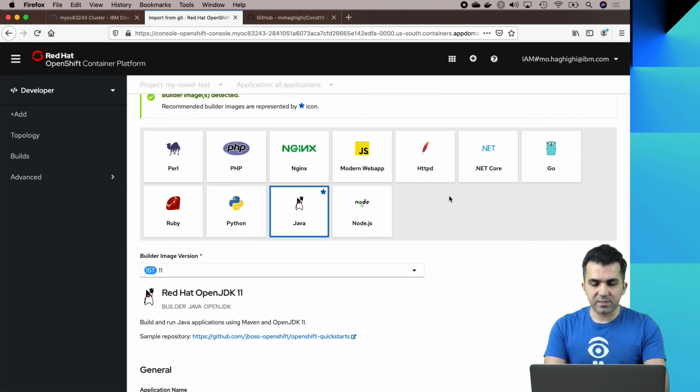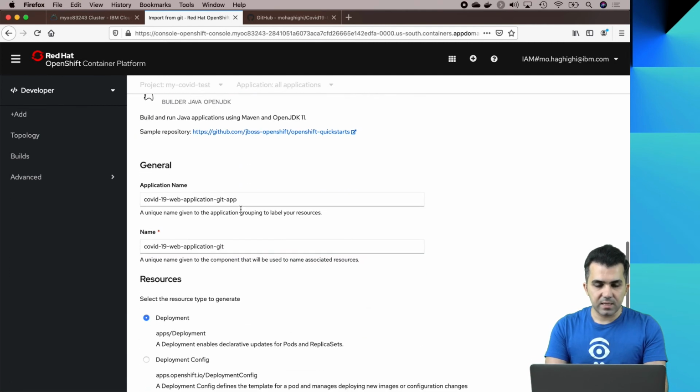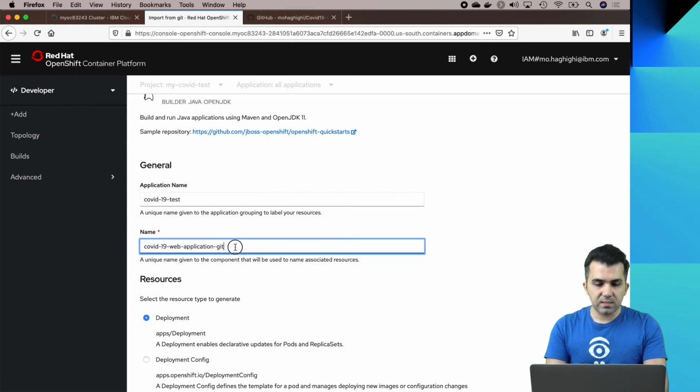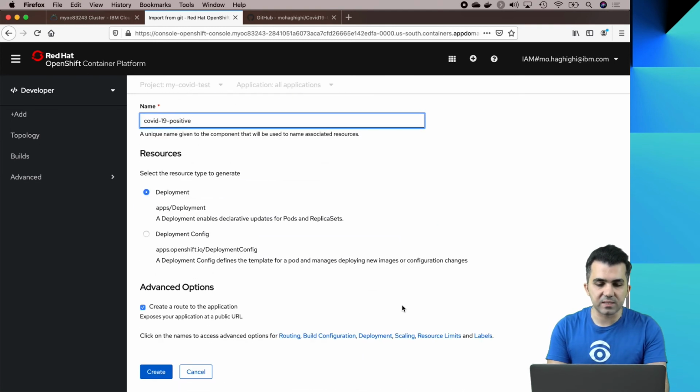It automatically got detected. That is Java 8. And then you can call your application. This is more like a group, so COVID-19 test, and then I'm going to call it COVID-19 positive. So I'm saying this is for the positive cases.